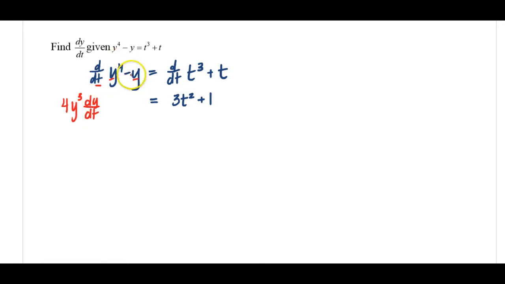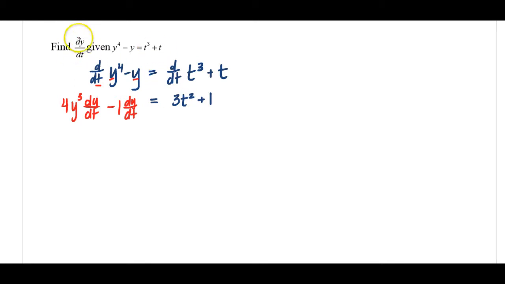Now we take the derivative of the second part with respect to t. The derivative of just y, again, if this were the derivative with respect to y of y, it would just be a -1. Think of the derivative with respect to x of x. It's just that coefficient in front, just the 1. So in this case, -1. But since the variables don't match, the chain rule is taking the derivative of y with respect to t, so we put dy/dt. So now we've taken the derivative of both sides with respect to t.